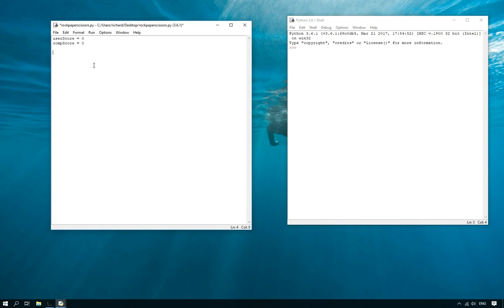We're also going to need to, first of all, ask the user for their option. So let's say user choice equals input. We'll just use the input function to get some input from the user. What do you pick? There we go. And what we'll do here is we'll do rock, paper, scissors, question mark. There you go. So we're going to ask the user what they pick.